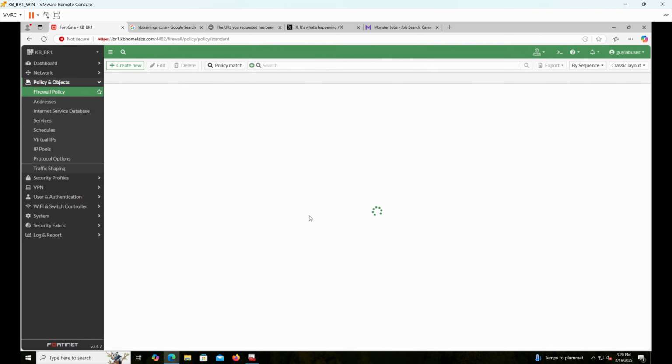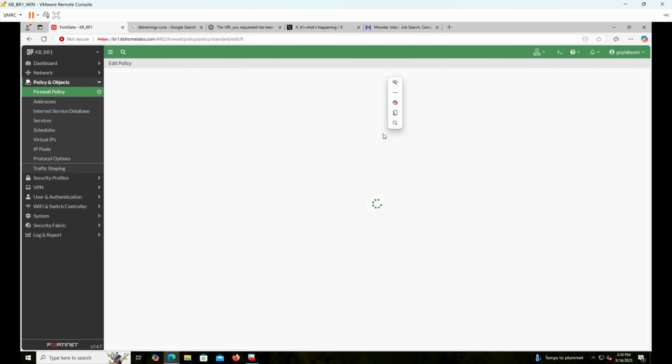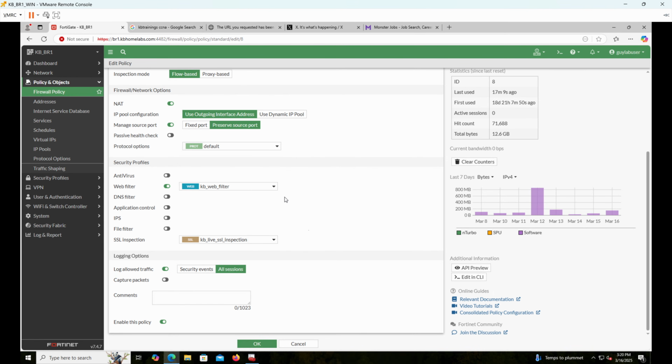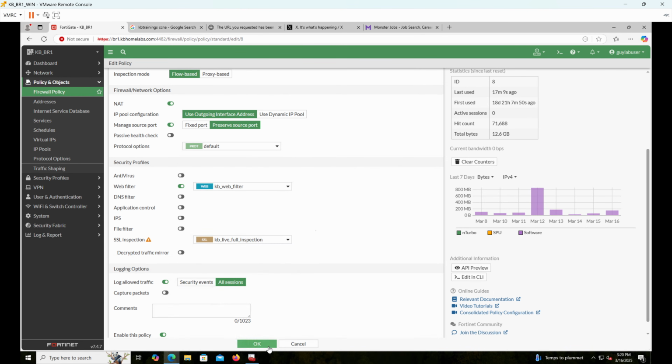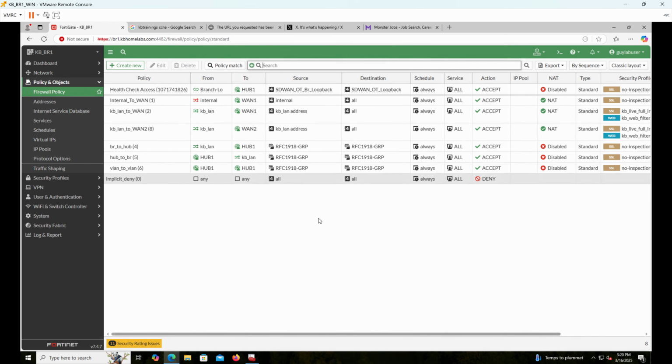Okay, it's giving us a message about the certificate warning that we will see if we don't install the CA. And this is the second rule. I'm going to enable full inspection here.